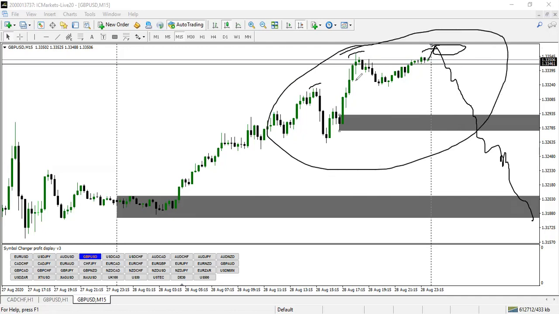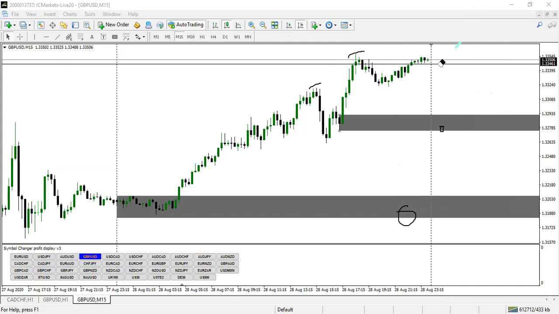When I see a very clear M1 structure that is in line with this particular structure that I've seen, then I will be looking to sell this pair, probably to this zone. This might actually give me like a 1 to 20 risk reward ratio, or probably to this zone, and might likely give me about a 1 to 50 risk reward ratio for that day. But I'm going to see how that M1 structure will be before I take this particular trade.